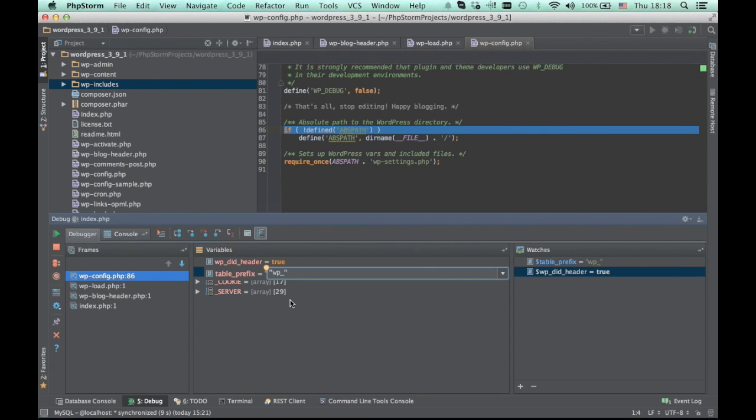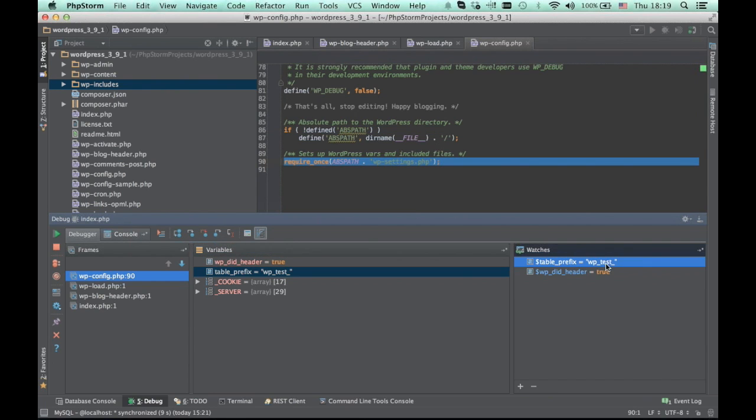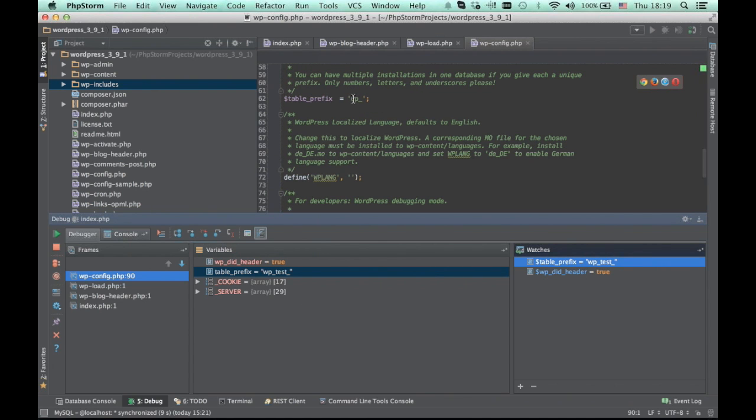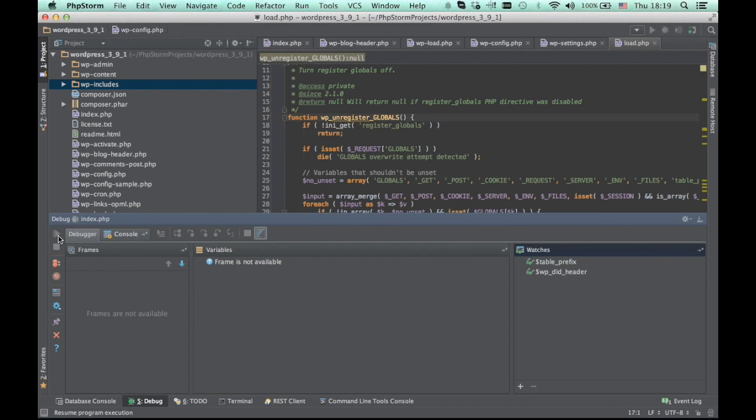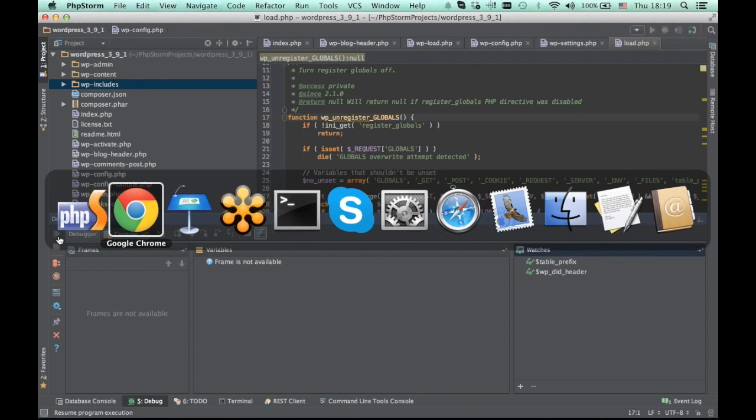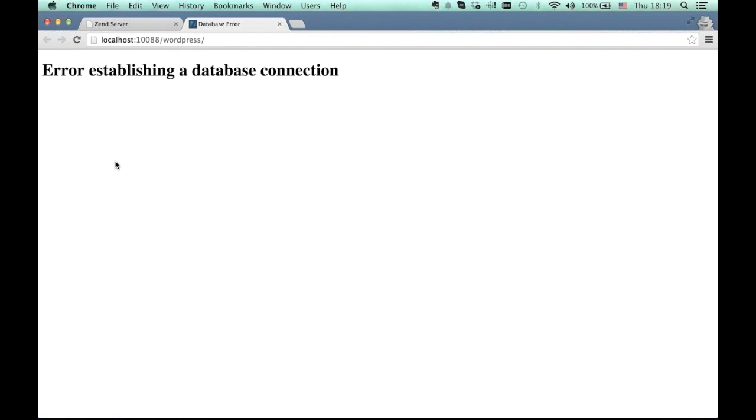So, for example, we can change the table prefix to vp test, and on the next step, we see that it actually has been communicated back to the debugger, and in your running environment, you now change the variable. You can also easily inspect all the variables in the editor, and you can go further and further, step in, step out, switch between breakpoints, and finally find something that needs to be fixed in your code.